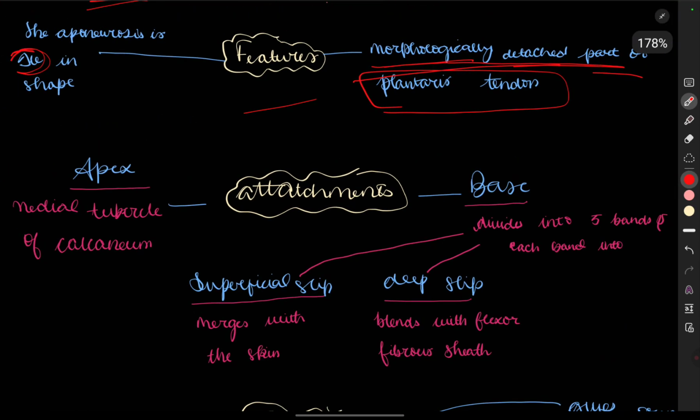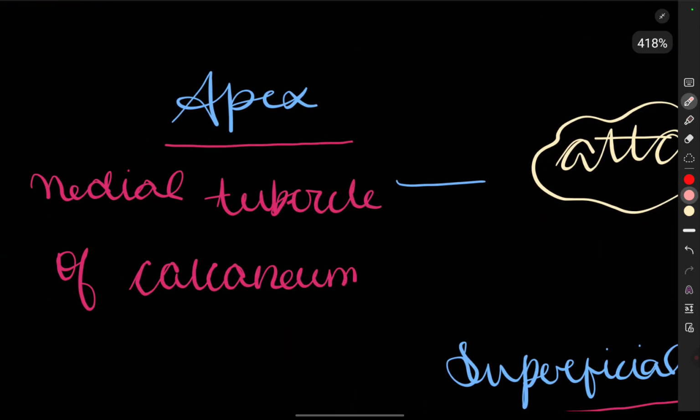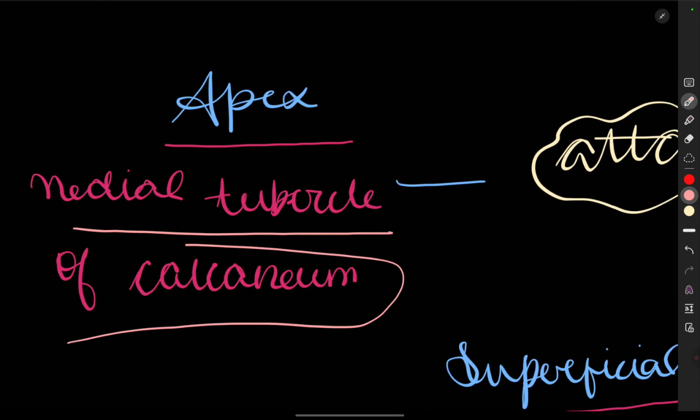So as I've already told you, the triangle has two sides. This forms the base of the triangle, and this part is the apex of the triangle. The apex of the triangle is attached to the medial tubercle of the calcaneum.